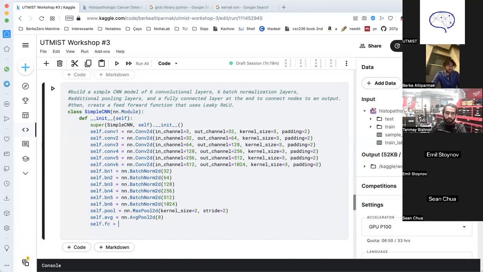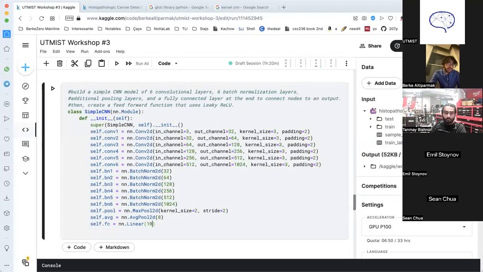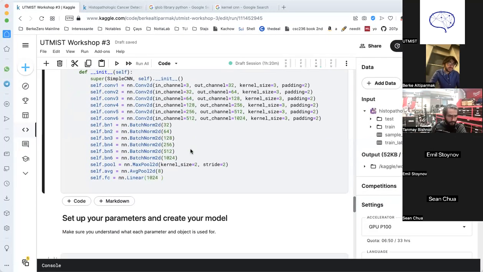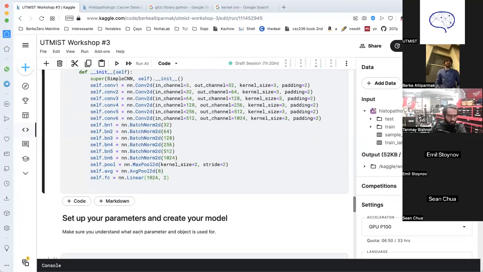So I will implement the fully connected layer as nn.Linear. And there, I have 1024 outputs at the end, so I will just get that. I want to convert this into two outputs.